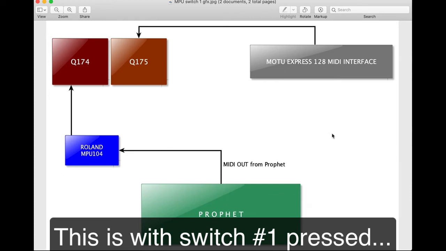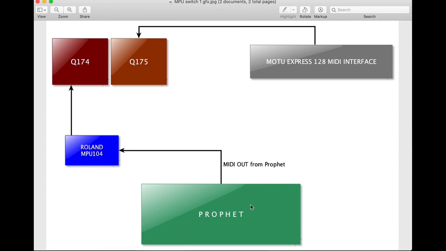This is very convenient, so if you want to come in and play the modular, you don't have to boot the DAW and create a MIDI track and record enable it, and on and on. The one thing to be aware of is that when you do this, which I do all the time, and you probably will too, including for Lab-05, if you don't turn local off on the Prophet, you will need to turn the volume down, unless you want to hear it layered with the modular, which can be fun, but you don't want that for this assignment because I want you to hear what the modular is doing.